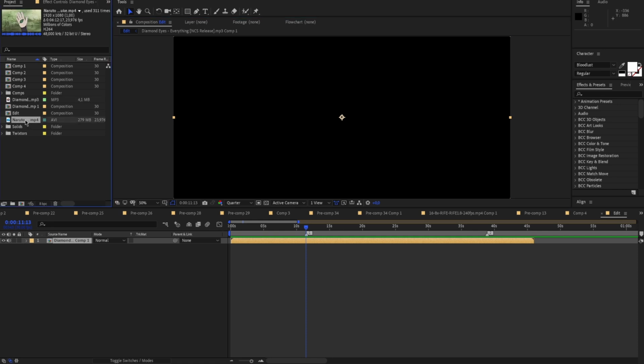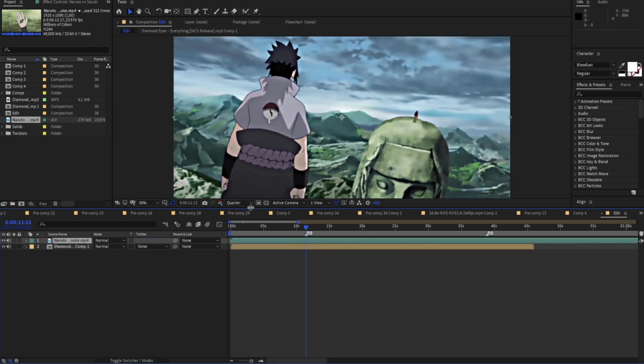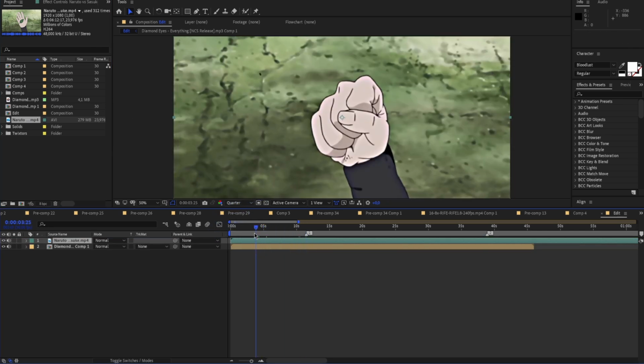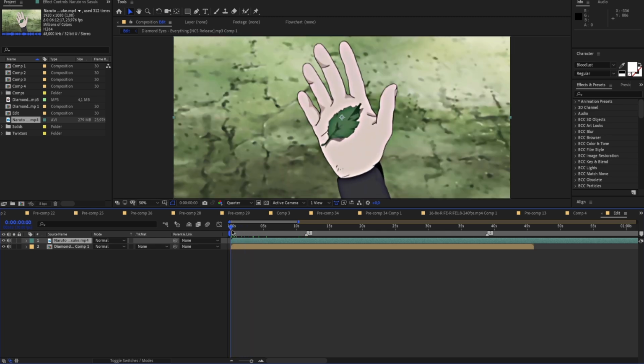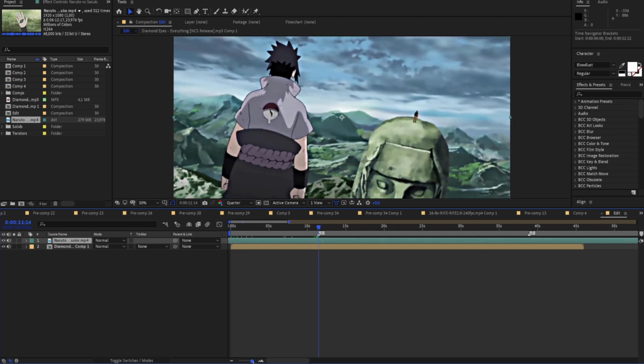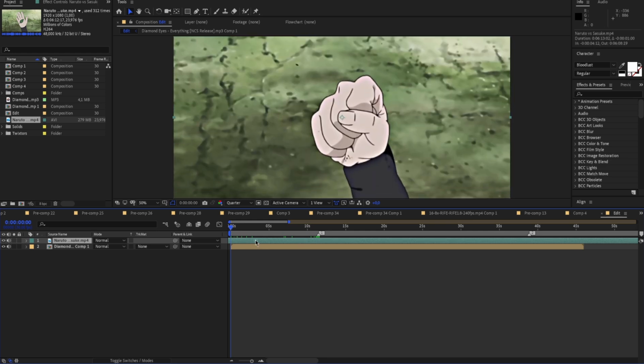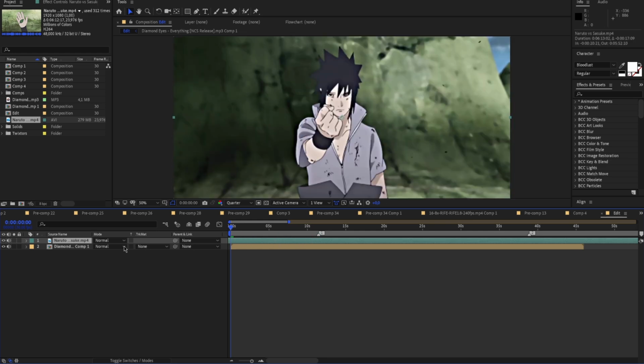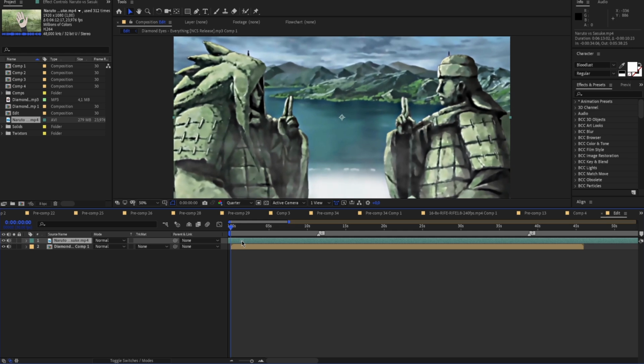Now drag your episode or clip down here. I'm going to use the Naruto versus Sasuke fight. I set the marker here for the opening part, so I'm just going to fill this part in with some scenes I have here.